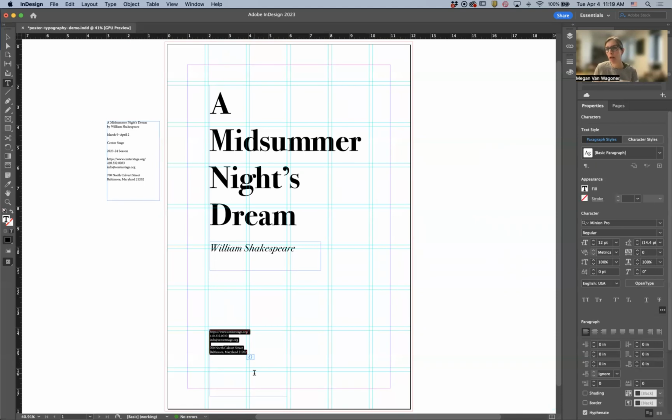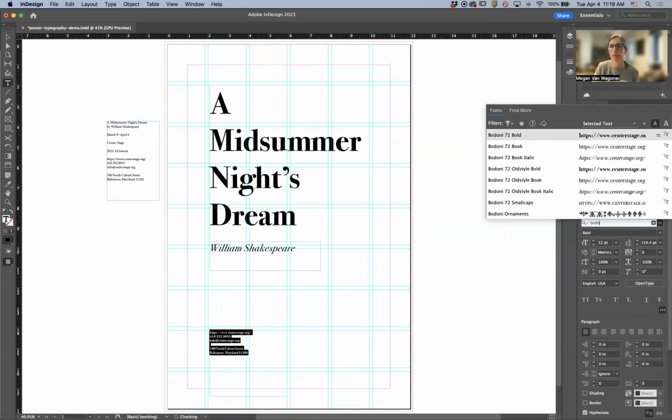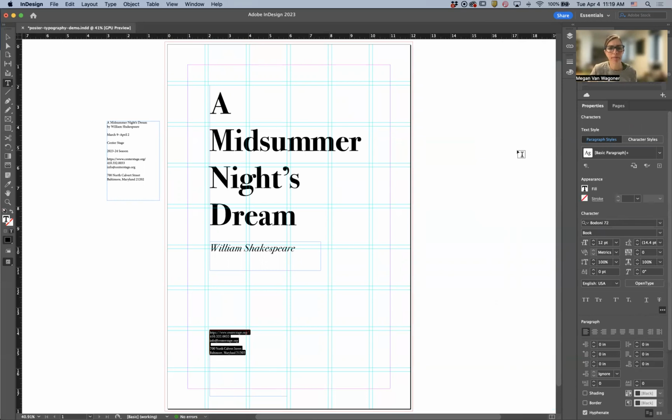If I do select all while I'm in the text box, I will select all the content of that box. And again, I'm going to go find a Bodoni that's appropriate here. Probably a Bodoni book. I might want to make this font a little bit bigger. This is a poster after all. It's not a book or something I'm going to be holding in my hand. But keep in mind, this is my tertiary information. This is third level of the hierarchy. So I don't want it to get too big. Maybe 18 points.